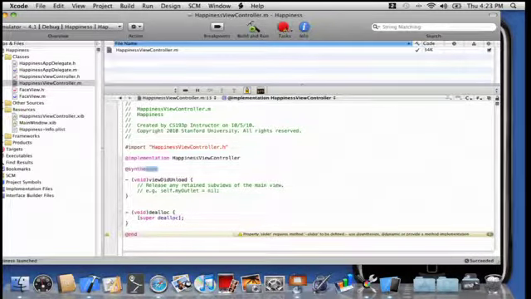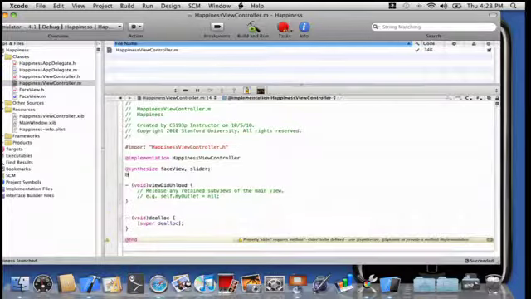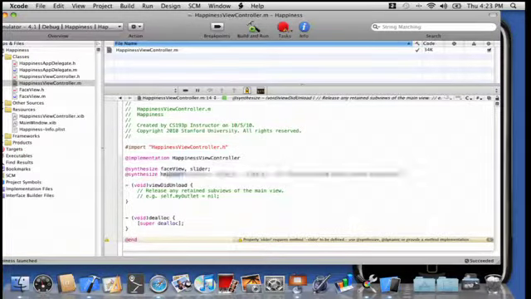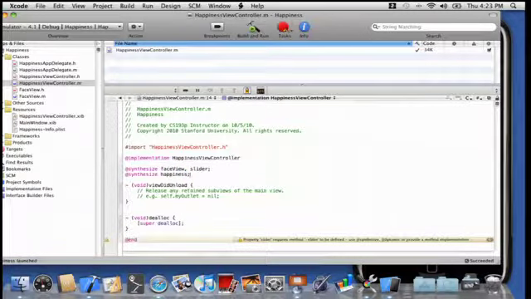I'm going to say @synthesize, and I'm going to synthesize my two outlets on the same line: faceView and slider. Those are my two outlets. Then I'm going to do a different synthesize for my happiness. Now, with synthesize, you can put as many on there as you want. I like to group them based on what they are, outlets or the model, whatever.